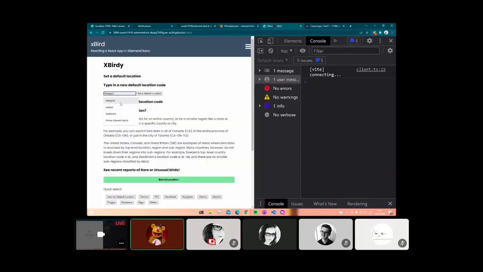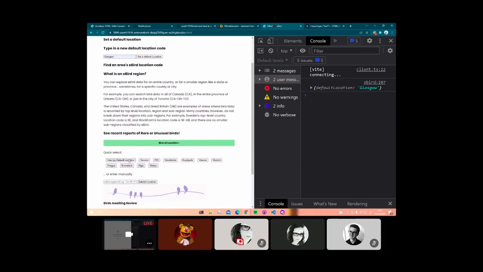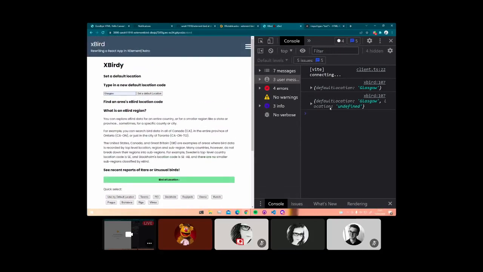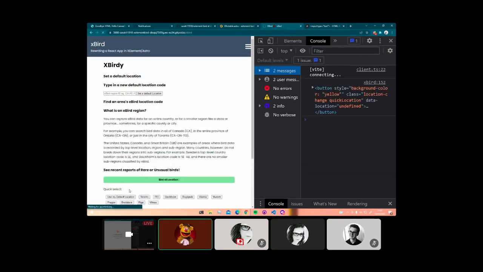Right. So if we go to Glasgow, set default location, and if we hit set default location here, it's Glasgow. And then if we go here, location still Glasgow, location is undefined. Ah, okay. So that's breaking on the fetch.